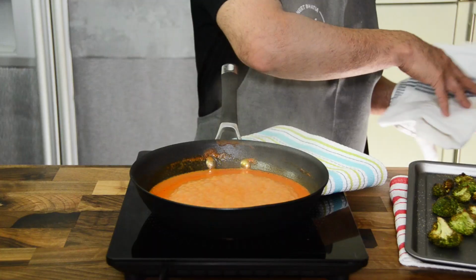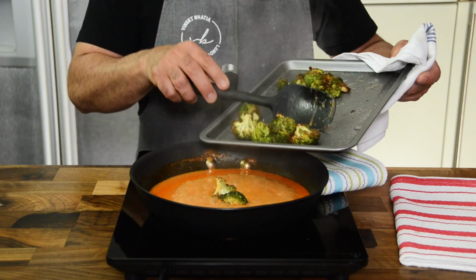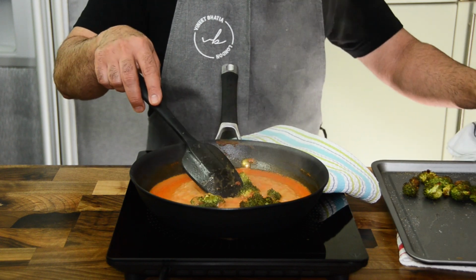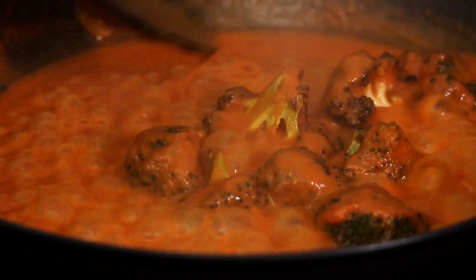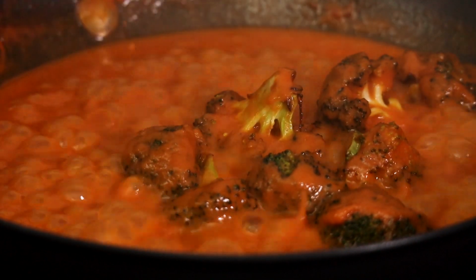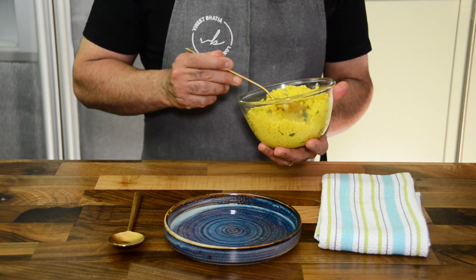This is almost done and ready, and then goes in our oven roasted broccoli. Now the large pieces are not fully cooked yet. As you can see, they're still slightly raw, so the large pieces go into the sauce, and this will gently poach into the tomato sauce. So the broccoli will also absorb the flavors of the tomato and the coconut sauce, and at the same time the roasting of the broccoli, the charring of the broccoli, the flavor is now going to go on to the sauce. So what you would get is a wonderful smoky rich kind of a sauce flavored with broccoli.